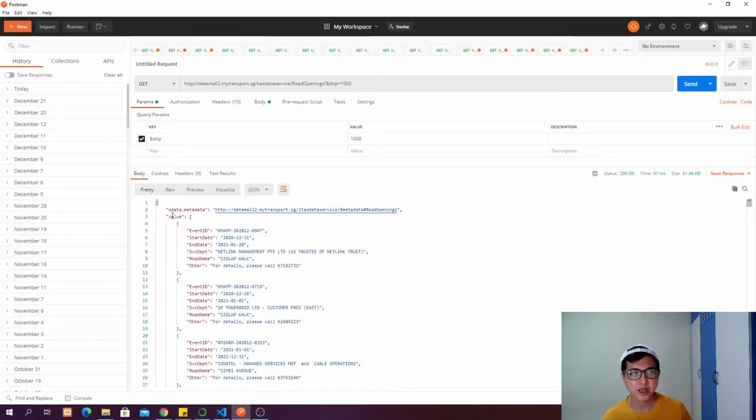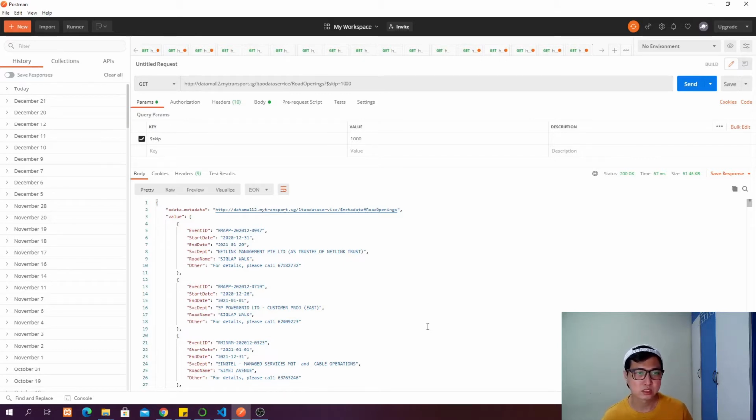So in the key value, you are going to get a list of all the row opening events. What we want to do is to send GET requests for all these events, and then combine them into a list, and then we will check. We actually don't want to display all this information on the screen. We don't want to show the user all the information.